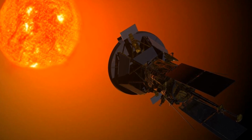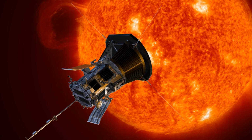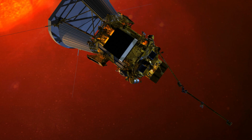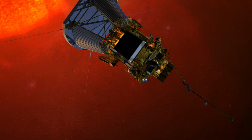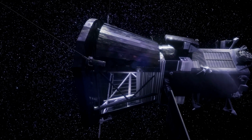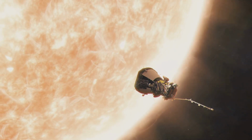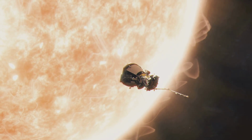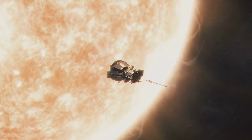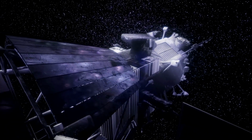With communication delays of about 8 minutes each way, the Parker Solar Probe operates completely autonomously, relying on 4 light sensors to detect the earliest signs of direct sunlight breaching the shield's limits. In response, it swiftly adjusts its position using reaction wheels, ensuring it remains within the protective shadow. This level of autonomy marks the Parker Solar Probe as one of the most self-sufficient spacecraft ever developed by humanity.